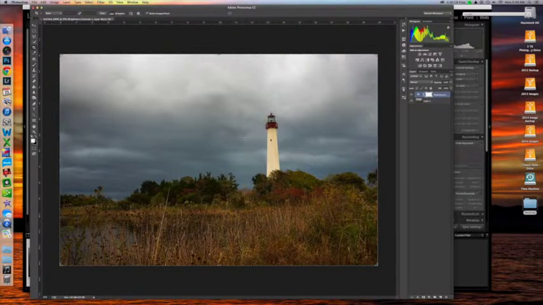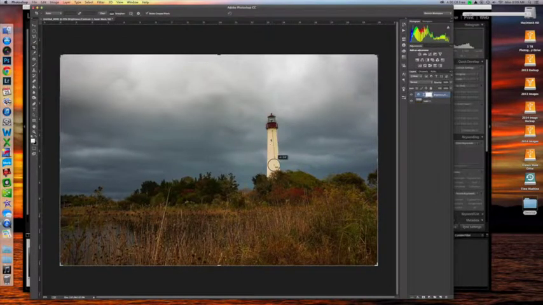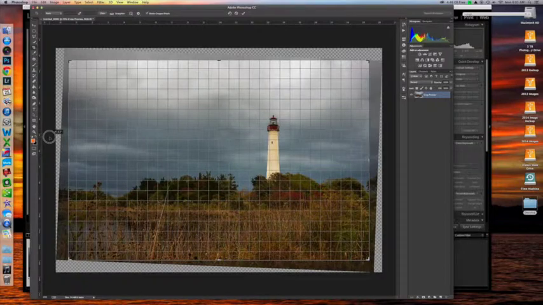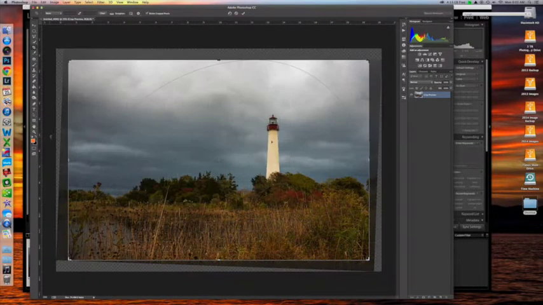and that's going to allow us to draw a line. In some cases it's real simple. You can see the horizon line, you draw a line straight across. It's not always the case, so we're kind of going to guesstimate it and then maybe make some subtle change just in case it doesn't quite work out. So we kind of know that the lighthouse needs to be straight, so we're going to go ahead and draw one right down the center. There you go. That did actually a pretty good job of straightening up the lighthouse, which is kind of all we really needed. It didn't look like it was tilting. Maybe a hair adjustment. There we go.